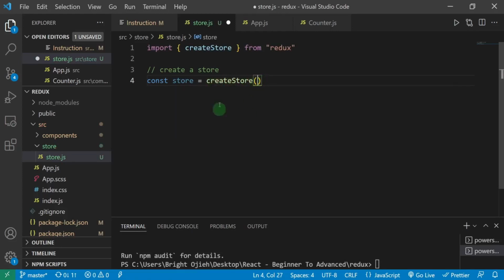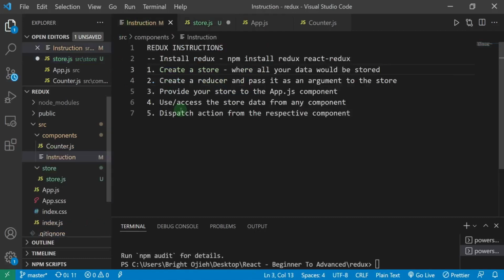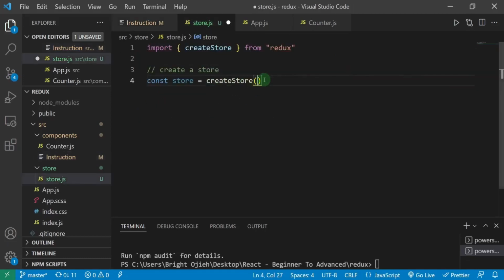Now let's look at the next instruction just to make sure that we're on the same page. It says we need to create a reducer and pass it as an argument to the store we just created. But before we create the reducer, let's not forget something. This store needs to be accessed from different components within our app.